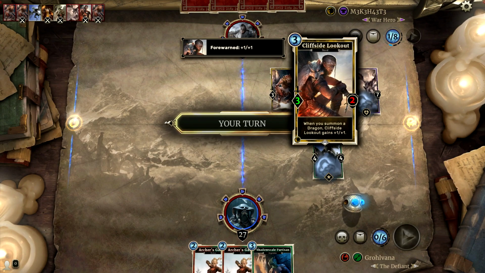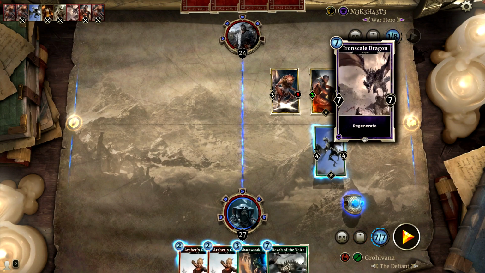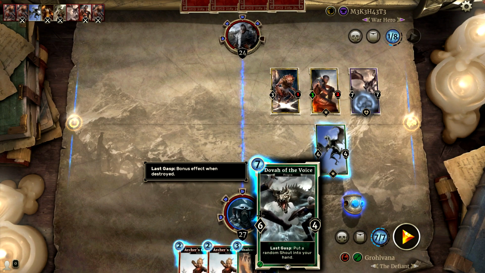What does this card do? When you summon a dragon, Cliffside Lookout gains 1/1. Aha. He just dropped a big 7/7 dragon that regenerates, so it heals. But we have Dova of the Voice, which is a dragon. Last gasp. Put a random shout into your hand. So last gasp is when this card dies, it gives us something or does something. In this case, it gives us a random shout.